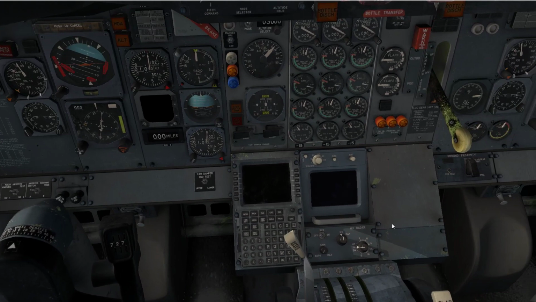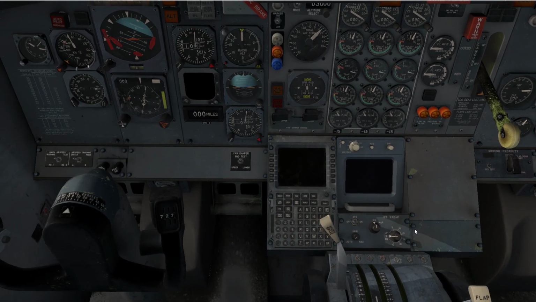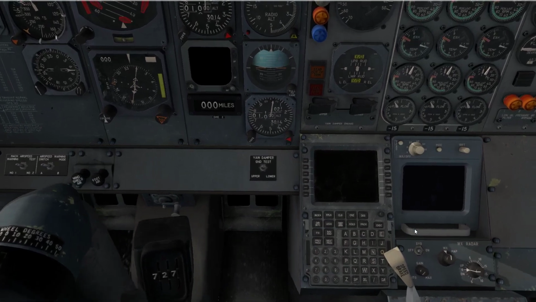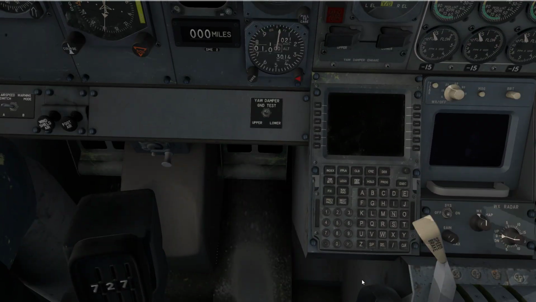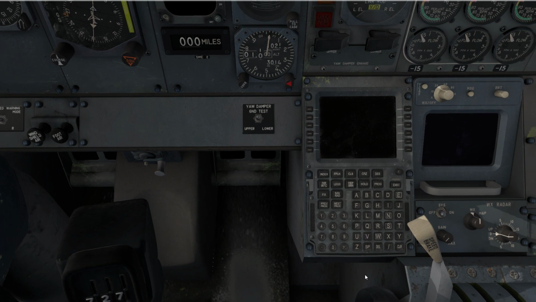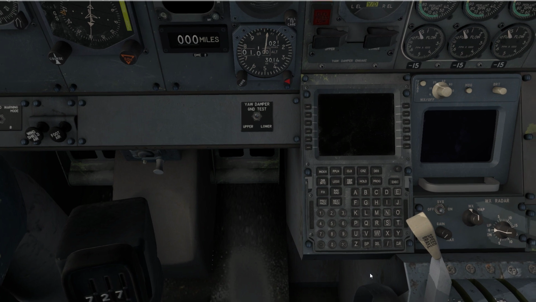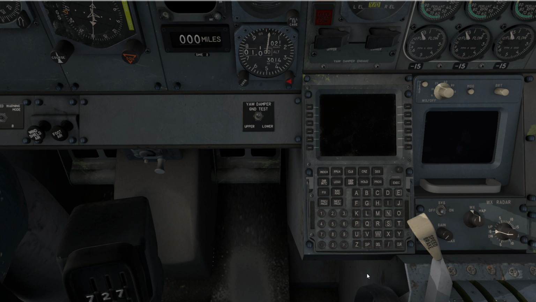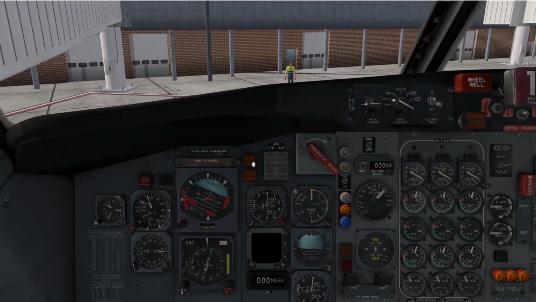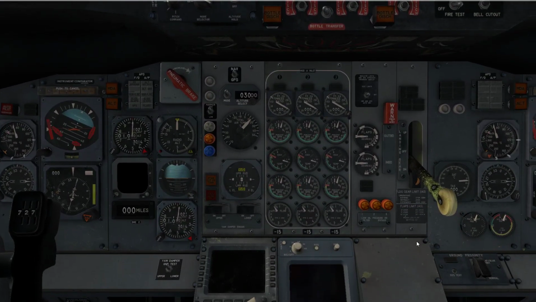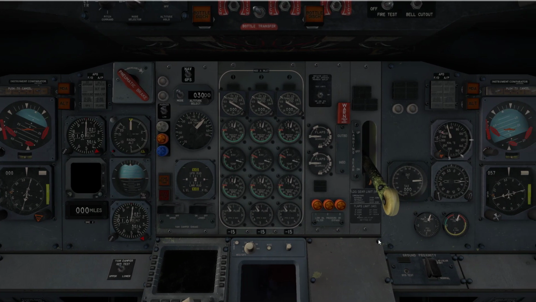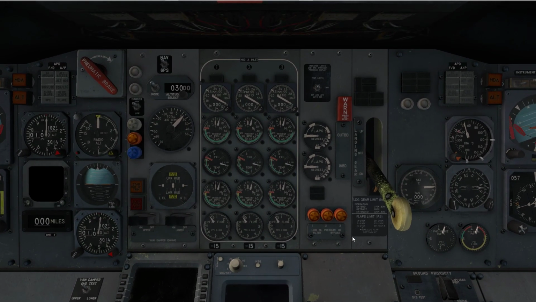FMS as a visual reference. This works. Control 1. Control 2.